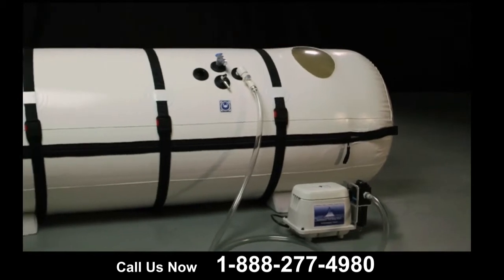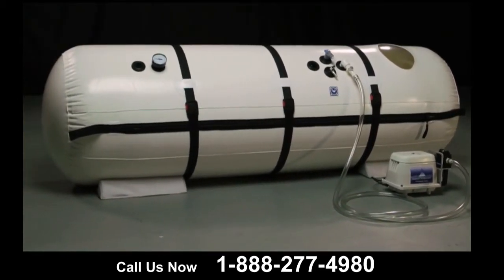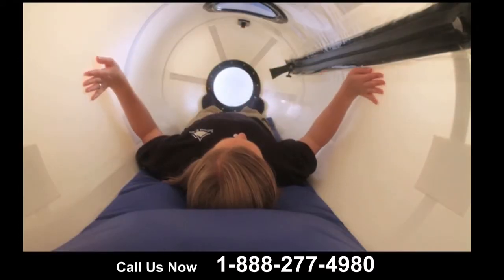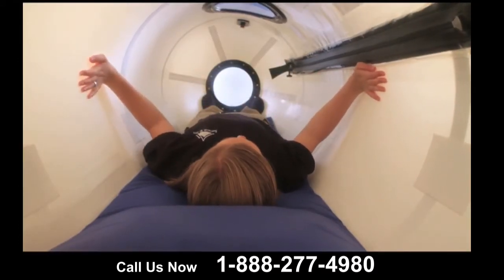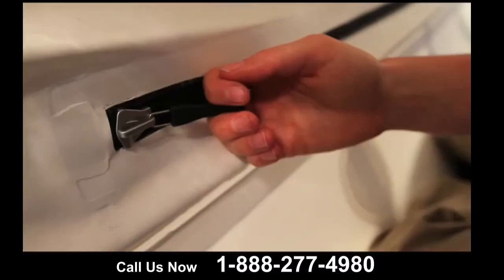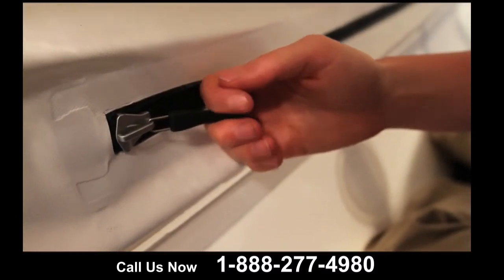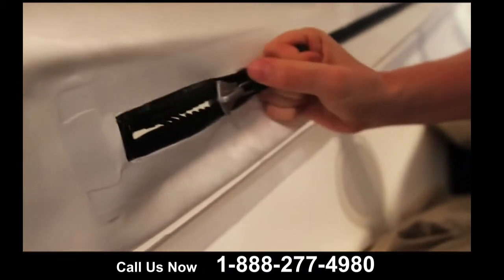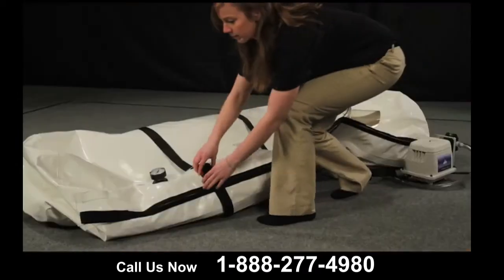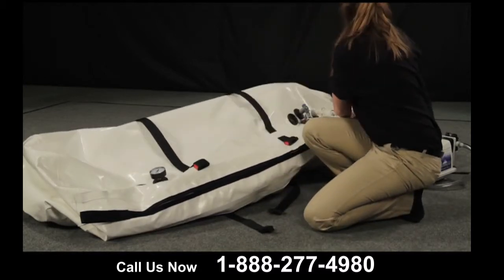There are multiple indicators to help you determine when the chamber has reached a safe pressure to open the zipper. When the sides of the chamber are softening, the sound of the exhaust valve has lessened, or you no longer feel the pressure in your ears, give the inside airtight zipper a quick tug, opening at approximately 3 inches. Wait 5 seconds. Then open the zippers, unbuckle the belts, and climb out.